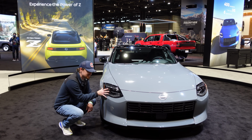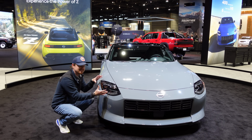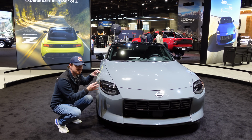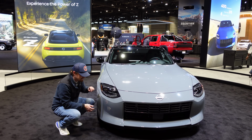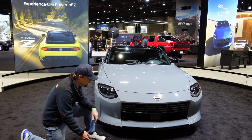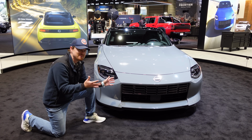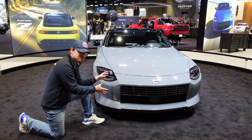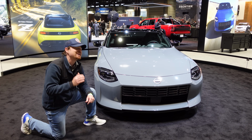Starting here with the headlights, we don't have this one turned on, but this kind of elliptical callback to the round headlights of the first Datsun Zs, very unique to this new 2023 Z from the 350 and 370 Zs that preceded it. Very 370Z grille up here in the front. This has been the point of contention with a lot of people online because they feel like it's just too big and open. I can already see the aftermarket making many front options here for front bumpers to look more like a Fairlady Z from back in the good old days.